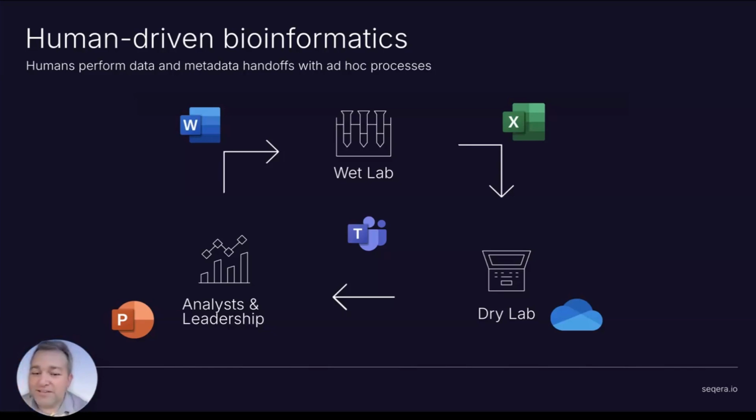The dry lab does its computation, which may involve some ad hoc processes themselves if they're running multiple command line tools over multiple steps. And finally, they typically prepare something like PowerPoint slides and images that go to leadership, who then put together a report on what the next things are that they want to work on, in terms of priorities for the wet lab.